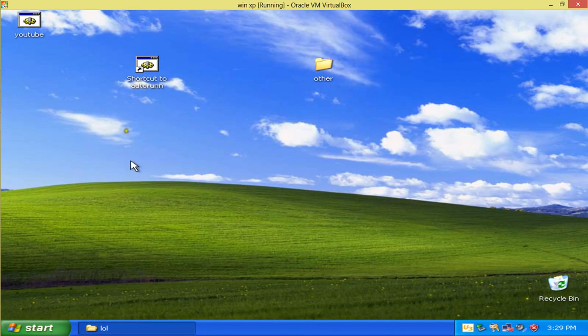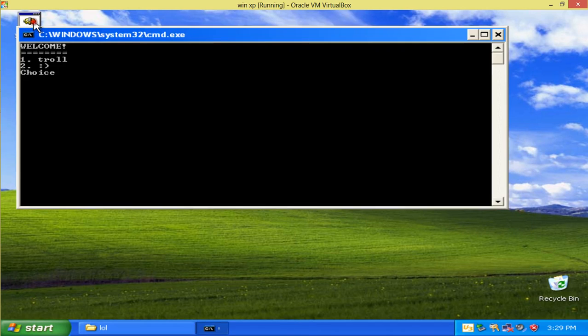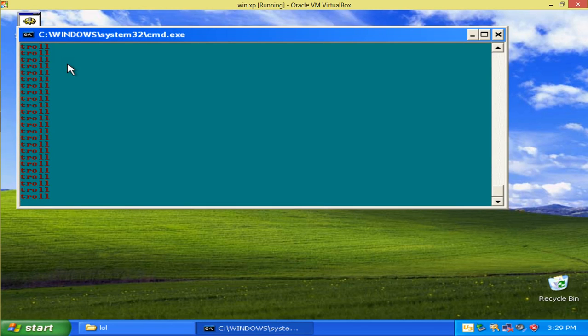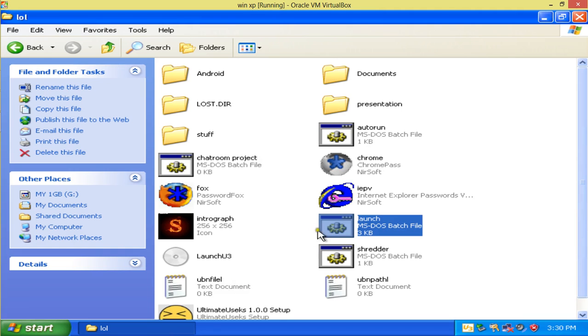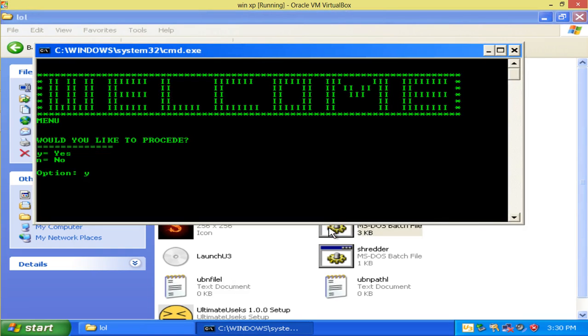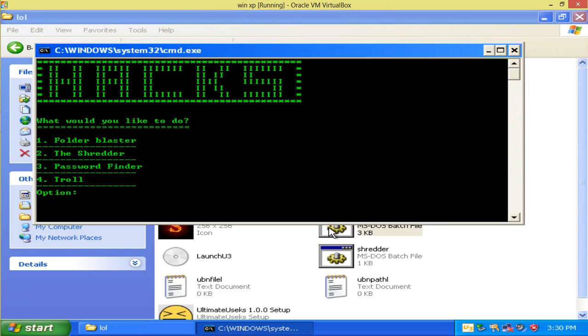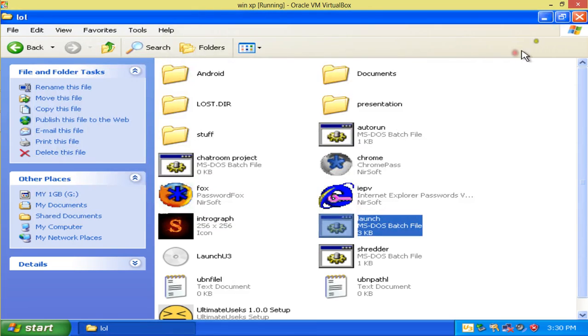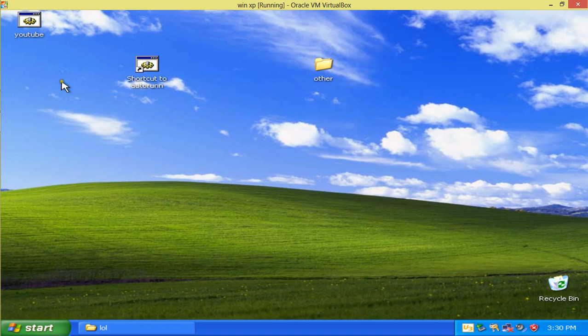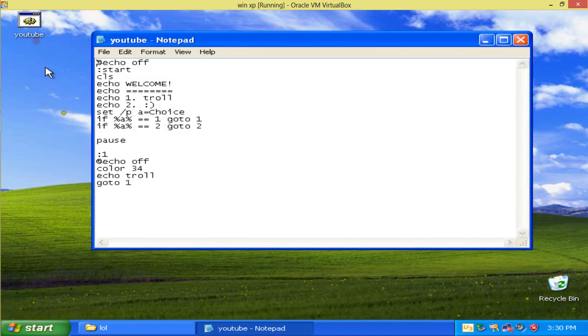This is what I used for the other one. 5 to 1 troll, as you can see, troll lol lol lol lol. But what I did with my other one, as you can see, if I select mine, yes, where's my troll? 4 troll. As you can see, mine changes color. That's because I went to edit. I actually said go to 2, and then I did more stuff down here. But anyway, go to 1 lets you create that.